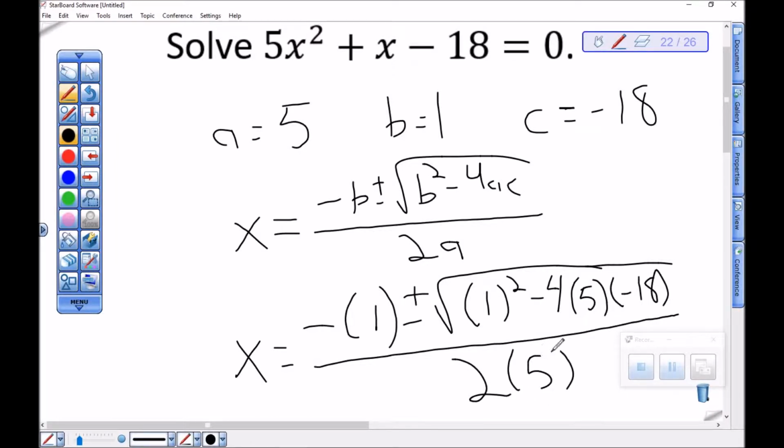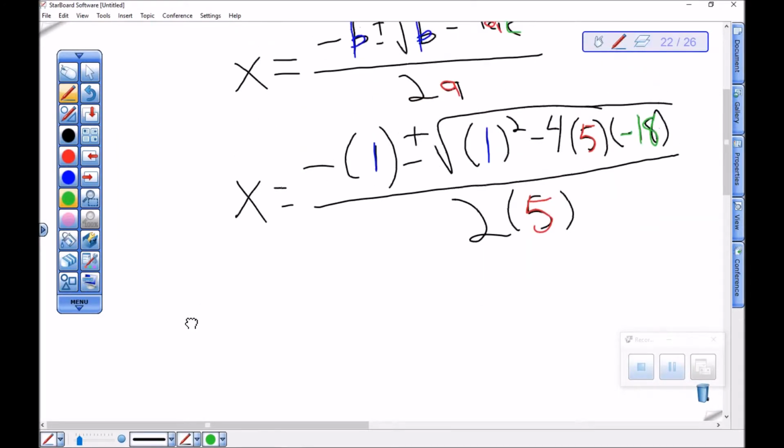It's worth your time, because you're about to do a bunch of arithmetic, to make sure you're starting in the right place. So I had that a was 5, so I wanted to put that 5 here and here. There it is, and there it is. I had that b was 1. I wanted to put b here and here. So here I have a 1, and there I have a 1. So that's good. And then I had c was negative 18. So I wanted c just right here. There's negative 18. I've got it. I substituted those values all in their right places.